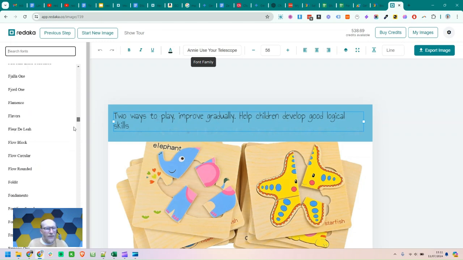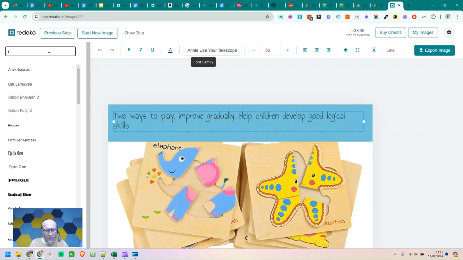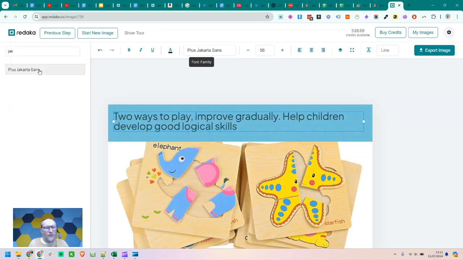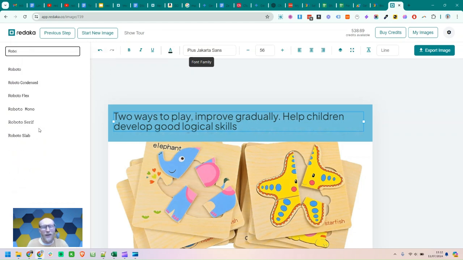So it's a bit of a problem in terms of organizing because there's 1,600 fonts and people don't know the names of the fonts. So you don't know what you're going to get when you start typing in a font, who knows what it's going to be. So it got me thinking, how can we organize the fonts better in our list? My idea was to have categories of fonts, give them tags, so that you can search for the right type of font that you're looking for without having to type in the exact name of the font each time.